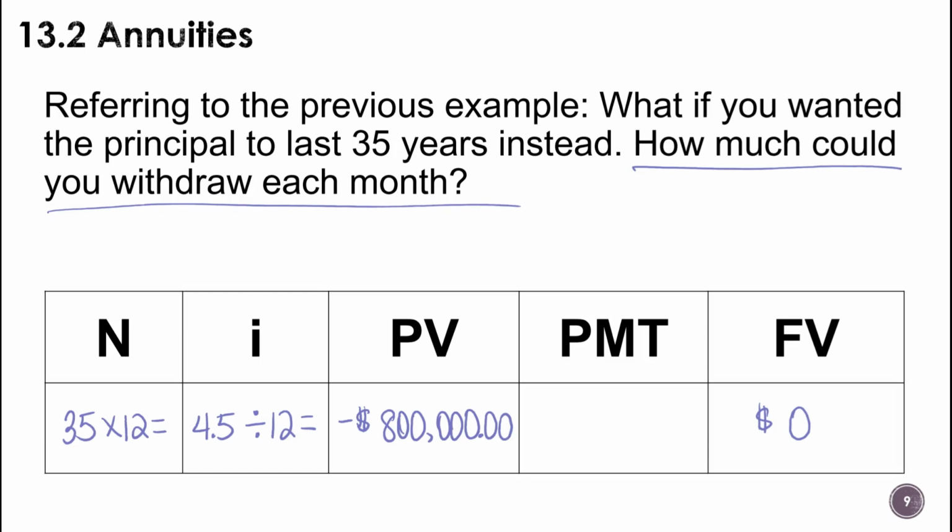I want to see how much I can take. So I'm going to compute the payment, because the payment is how much I get paid each month, and it turns out to be more than the 3,000, right? But not near as much as 8,000. Remember the one time we were taking out $8,000, so $3,786.05. That's what we can take out monthly.